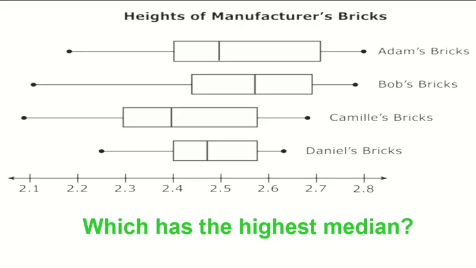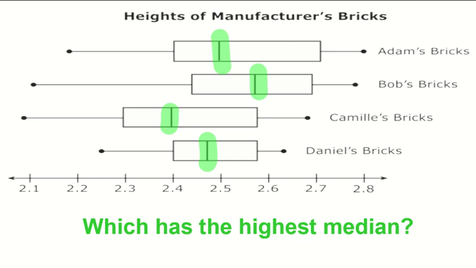All right, so the other thing sometimes you get are ones like this, where it compares more than one. So this one even has 4 different box plots of people that manufacture bricks. So what we're looking for is which one of those has the highest median. Edwin? Bob is the highest median. So our medians is the middle of the boxes. So when you're looking for the highest median, that's all you're doing, is looking for the highest one of those.